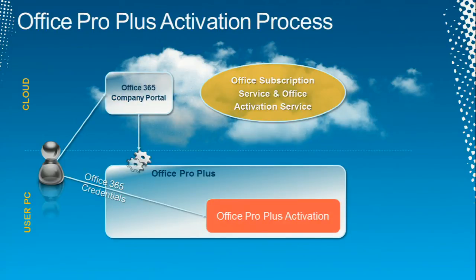What's different, when the Office Pro Plus completes its installation, rather than asking for a key or admin providing them a key, it's going to pop up and say, hey, sign into 365 to activate your Office subscription. So you get a new dialog, reaches into the Office Pro Plus activation engine. It takes those credentials, phones home. So this user, key part here, has actually got to phone home to Microsoft to do the activation. So a good thing to be aware of.